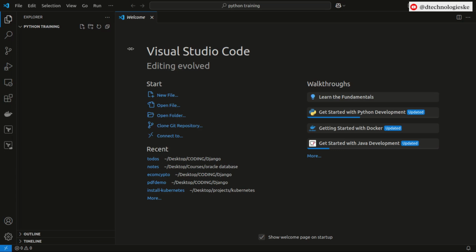All right. So here we are, and we want to start by creating our very first program on VS Code. To create a program, you need to create a file first. So our file, we are going to create it under this directory. We have quite a number of options here. If I hover on this, that gives me an opportunity to create a new file. If I hover on this, it creates a new folder or a new directory. So if I do this, it will create a new directory under Python training. But for now, I want to create a file that I'll name hello.py.